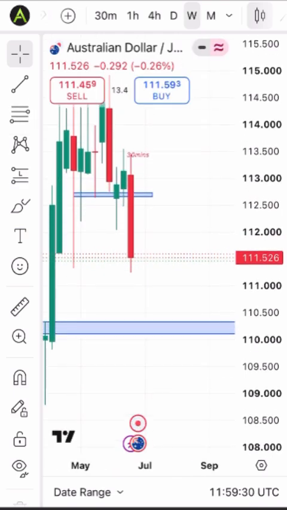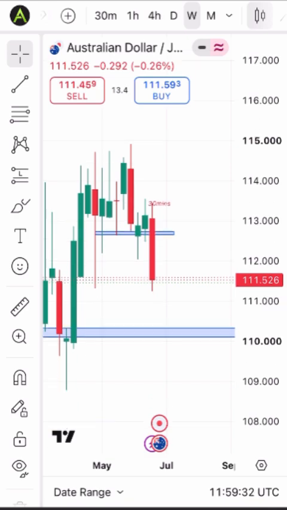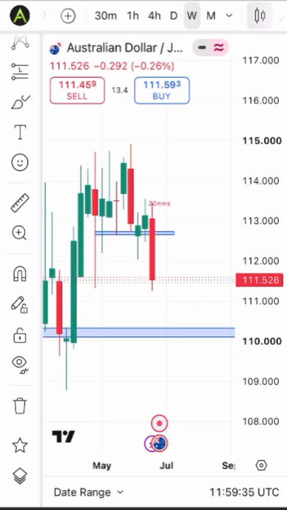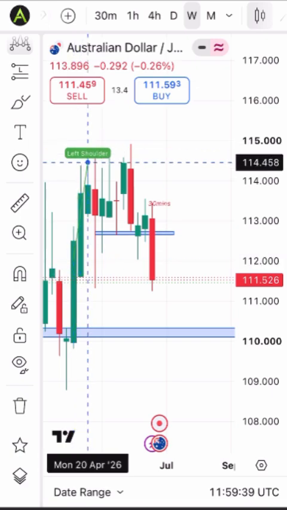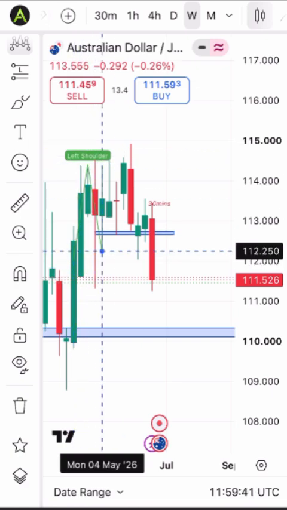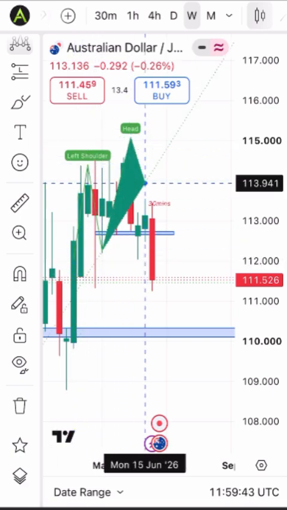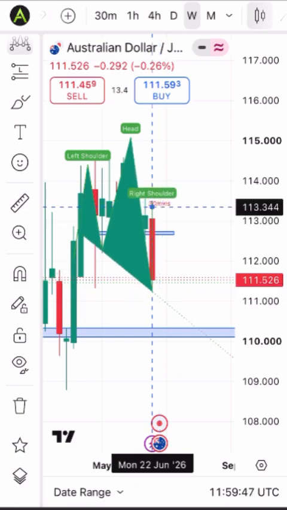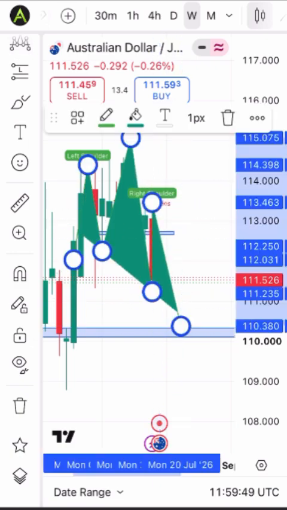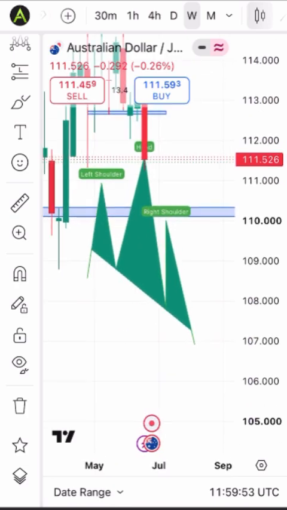Now on the monthly time frame, you can see that bearish engulfing candle right there. And when we come down to the weekly time frame, you can see that price has created what looks like a head and shoulder. But the head and shoulder is not really complete. You see, it kind of stopped halfway. Let me just quickly draw it outside, see what I'm talking about. Let me pull this out.